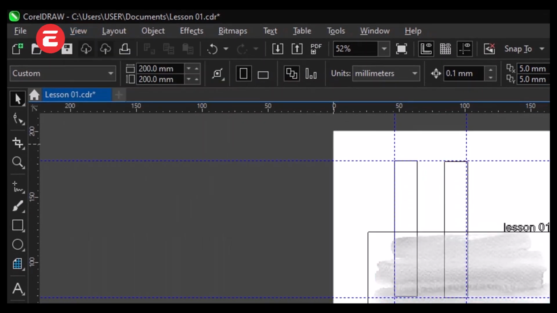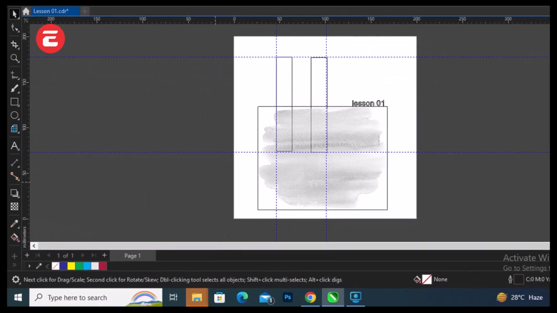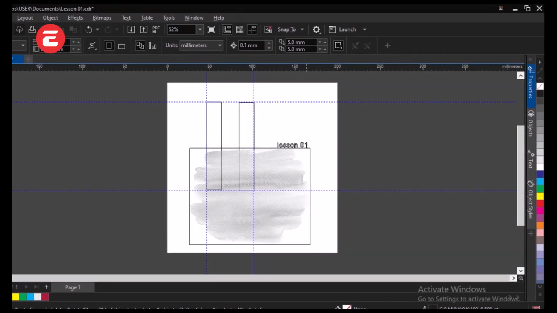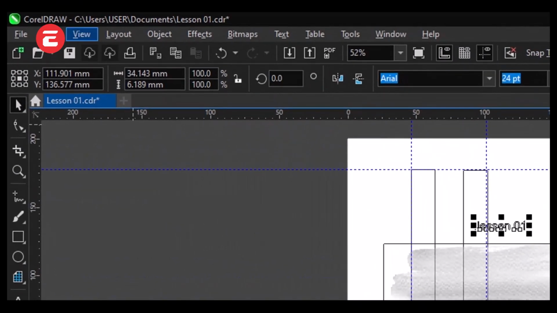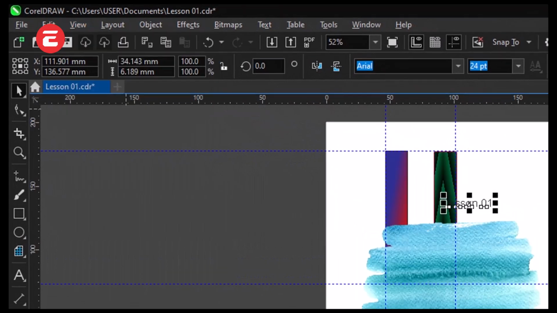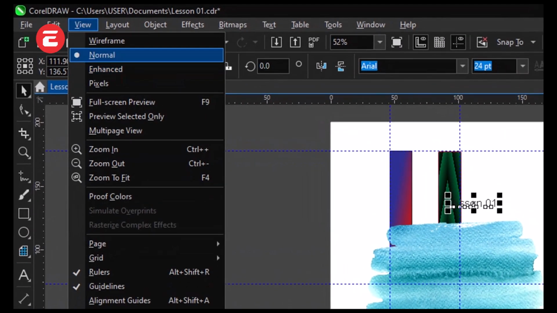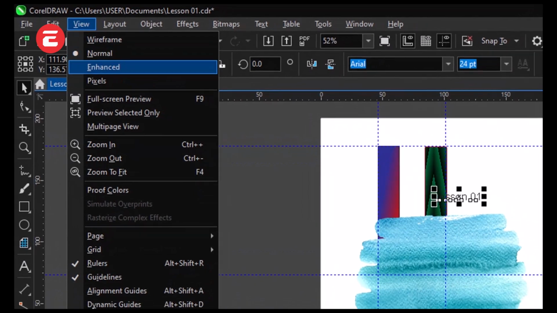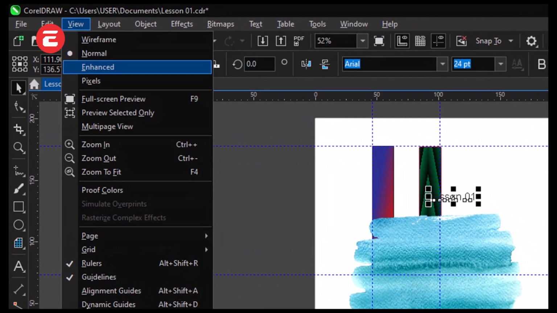Here we have brought in the wireframes. This is what you will get, but to me this is not important, so I'll just go straight to what I have, which is normal. So this is the normal view of the CorelDRAW user interface.